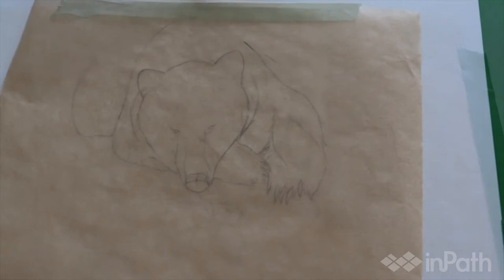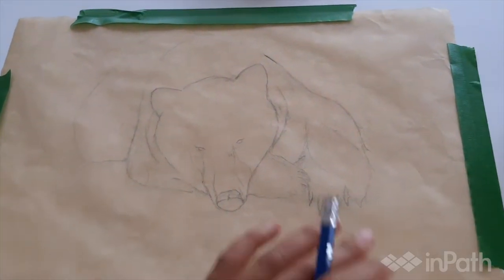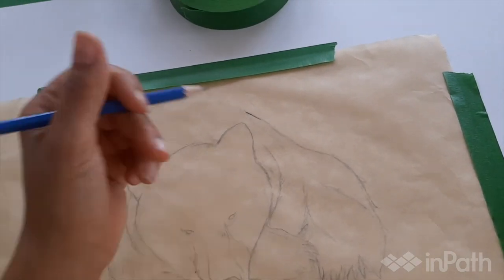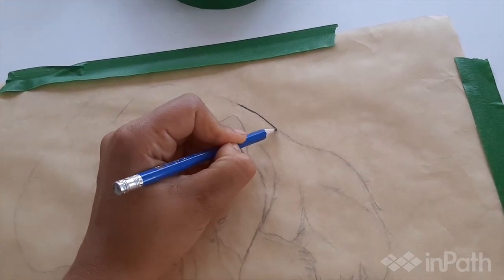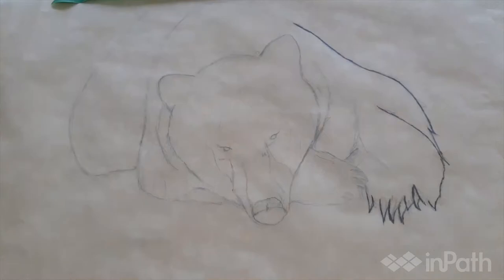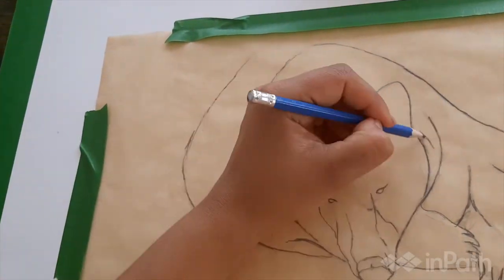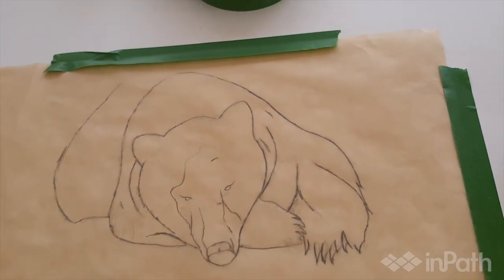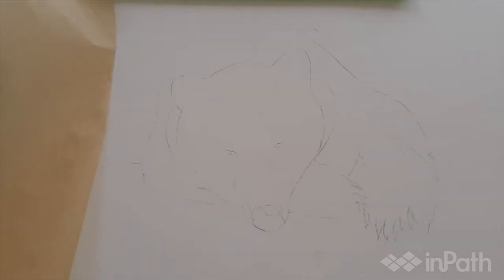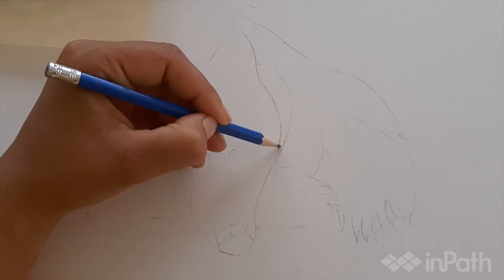This is a way you can trace and be safer without wasting paper. I've flipped my design that I drew on the cooking sheet, taped it really well, and now everywhere I press with pencil lines, pressing really hard like this — everywhere there's pencil, it's going to transfer onto my white paper. Now I trace it, and when I remove the paper it should be a really light mark, but then I can come back and refine the details — add little hairs, adjust it how I want it to be.